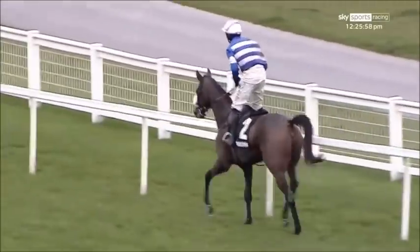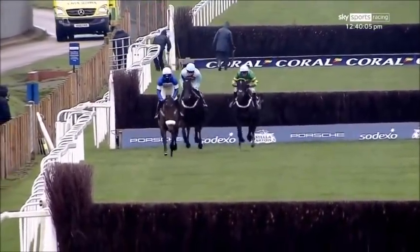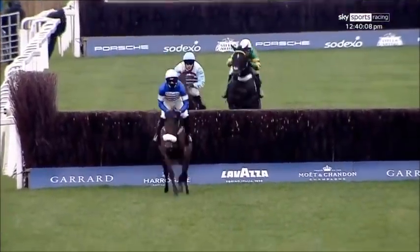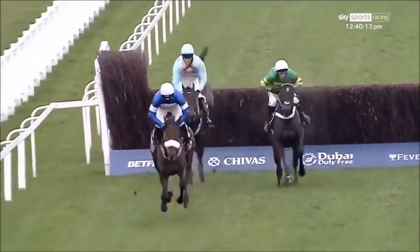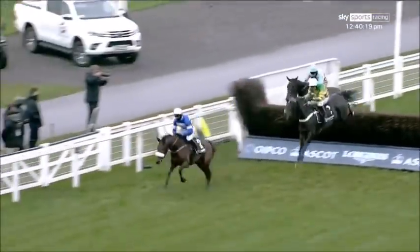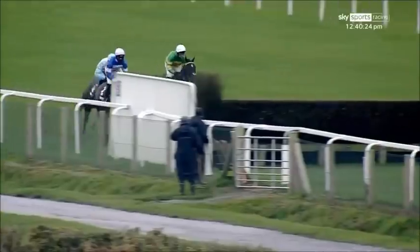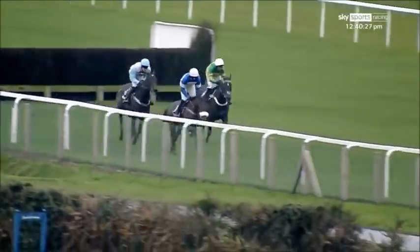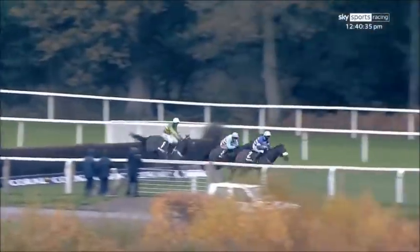Pick Dory had actually jumped quite well. The great thing about Ascot running over this sort of trip is you start uphill and these first few fences are lovely for horses to jump — you can almost feel a horse growing in confidence. This is very different and very new for Chantry House. He's starting to get into a little bit of flow. As you turn down the hill, this is the tricky part of the course. Nico de Boinville is riding Chantry House, getting him to get in a little bit deeper — watch how quickly he snaps his front end up.